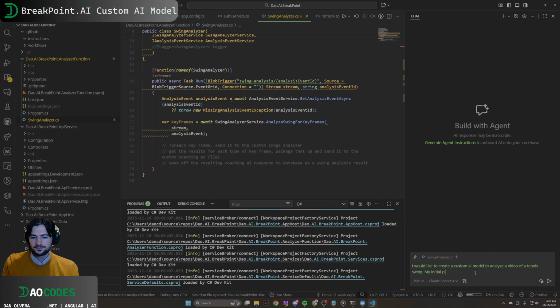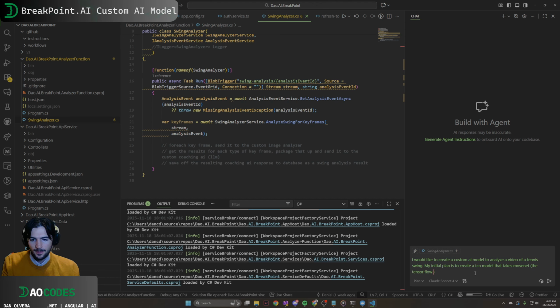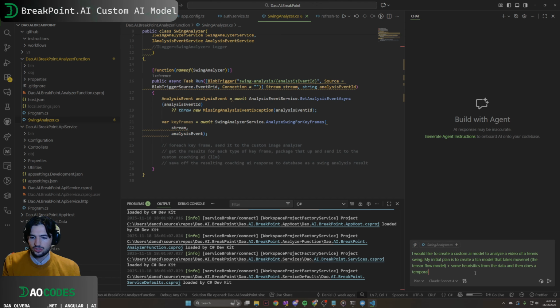My initial plan is to create a TCN model that takes MoveNet, the TensorFlow model, plus some heuristics from the data, and then does a temporal classifier over the time span of the joint data.